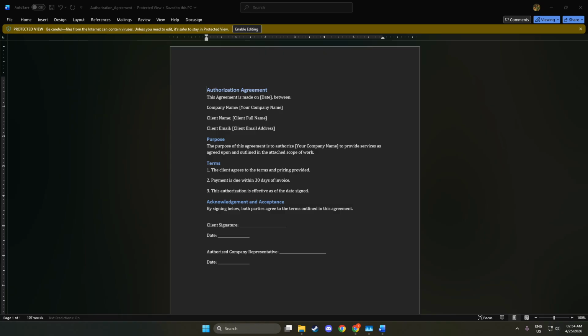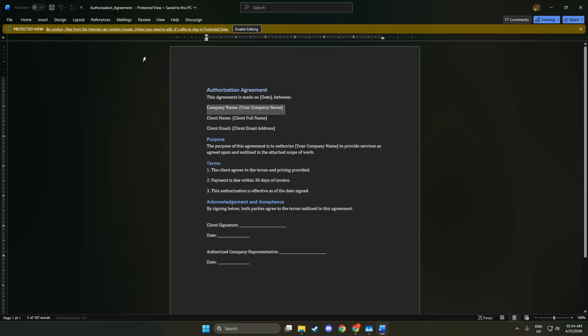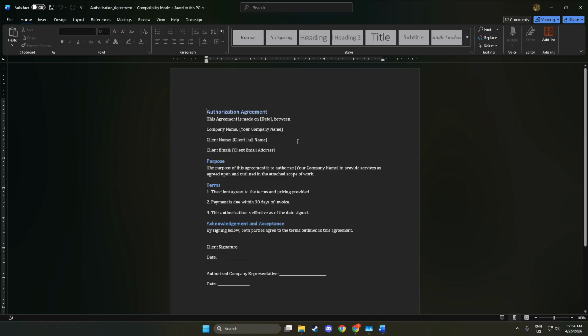Look at the top of Word, right under the ribbon where messages appear. If you see labels like Read Only or Protected, or a banner that says the file opened in a protected mode, Word is preventing edits. This often happens with files downloaded from the internet, received as an email attachment, or stored in a location that Word doesn't fully trust. When you see that message, click the button that says Enable Editing. That tells Word you trust the document and want to make changes.